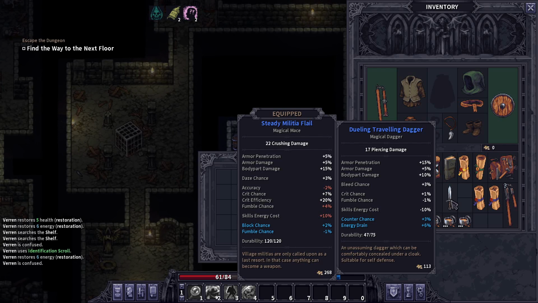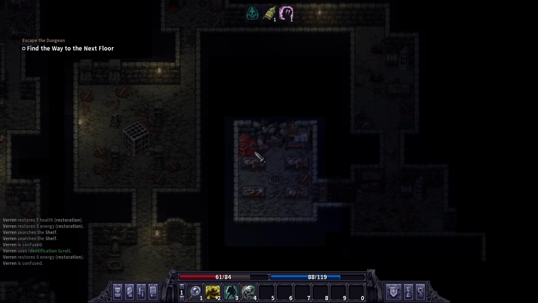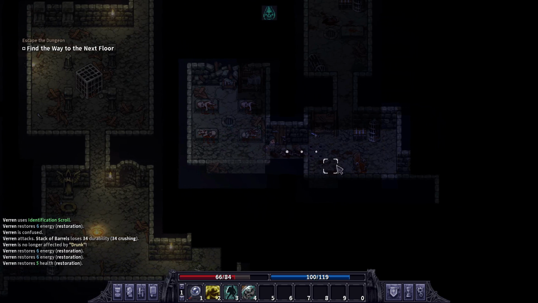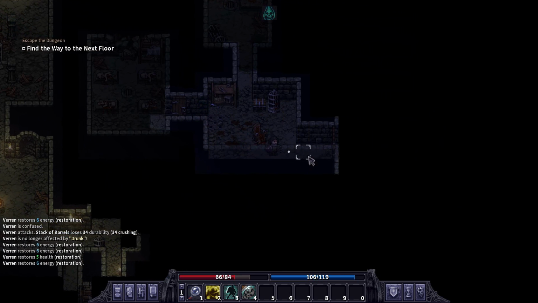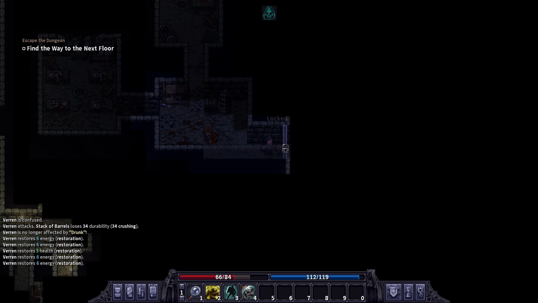This is only a 17 piercing damage. It does a lot, though. Drains energy. Counter chance, 3%. Huh. That actually seems like a pretty good weapon if we get our shield skills up. Let's see what's down here. Oh, do we want to? We'll try. It's locked. So let's try and pick it up.